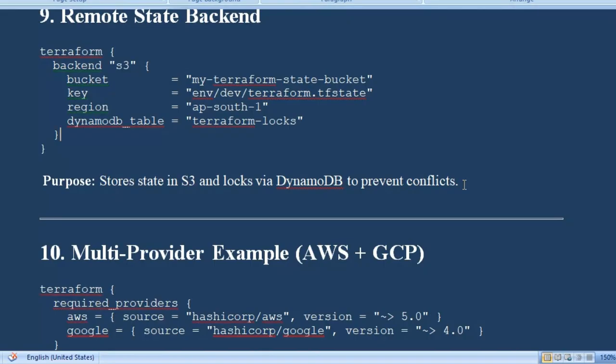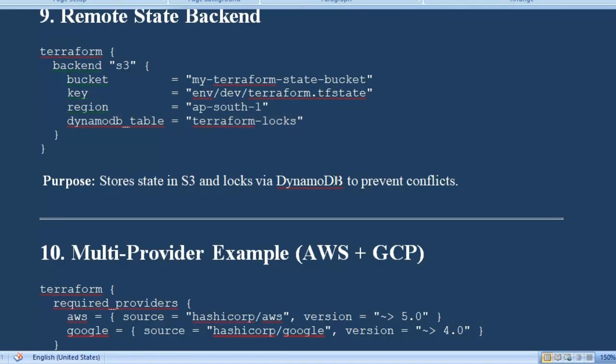This means, for example, in Terraform, if two or three developers commit at the same time, and you have the Terraform lock, it won't allow it. It will show something like, someone is already using it. So definitely the DynamoDB locking is very important.